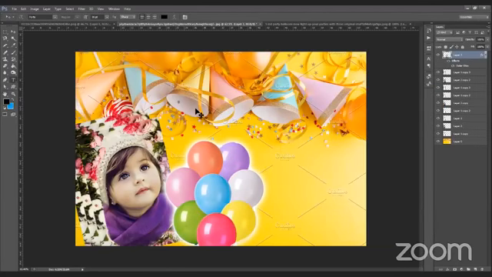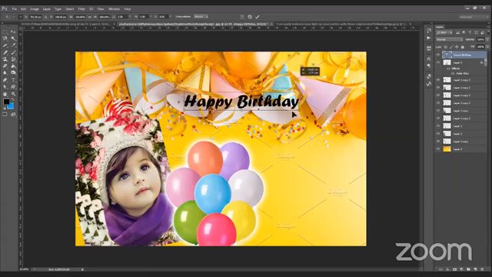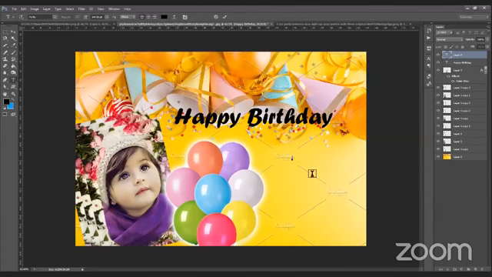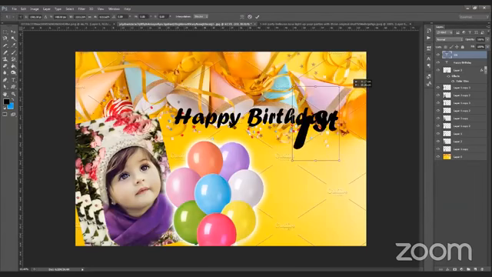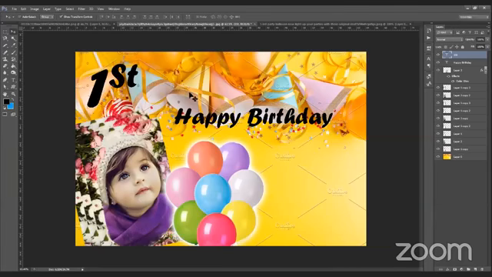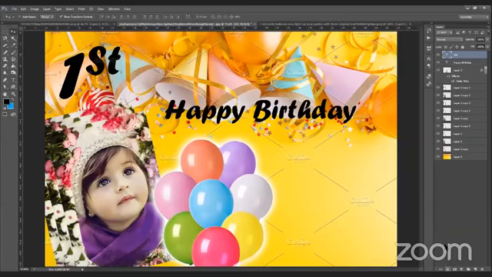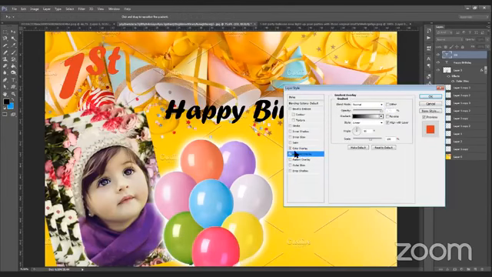Now I'm going to add text. I'm going to increase the size. Through this text option, I will put that text. First, I'm going to change the color, multiple colors.